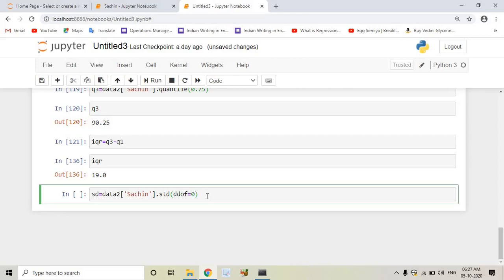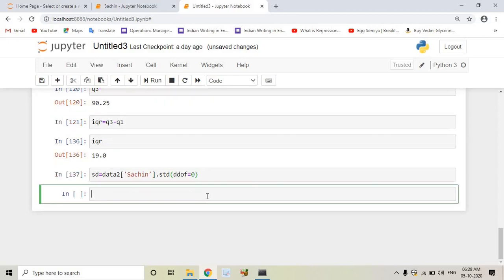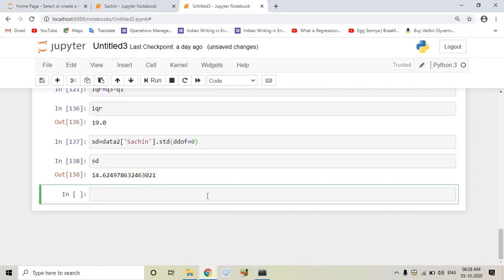Degrees of freedom equals the sample size minus the number of parameters you need for calculation. So we'll discuss the concept of degrees of freedom when we move to hypothesis testing. Degrees of freedom is needed only when we are taking the sample data. But even if the value is 0, we need to declare that. So that's why I have given it as 0. So let's see the value of standard deviation, that is 14.624.